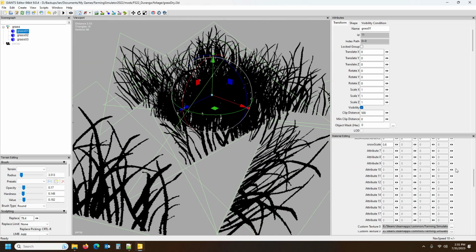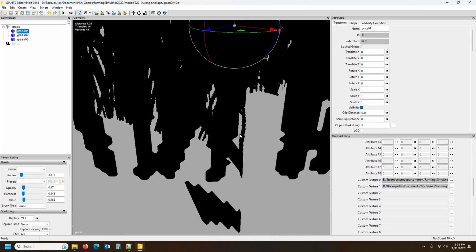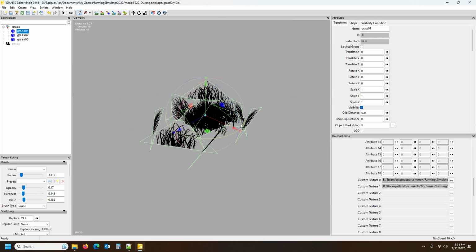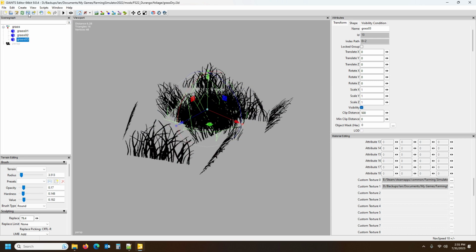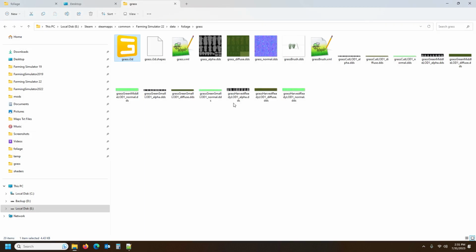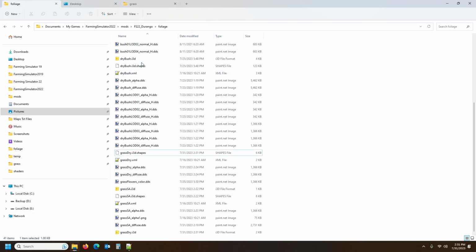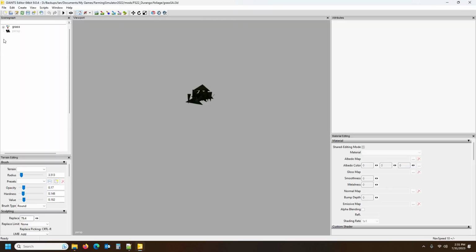And the normal, like I say, it does make a huge difference to your texture. It gives it 3D capabilities. So all your stuff will now be automatically rerouted. So all our grasses in this one should be fine. So we save grass dry. That should all be okay. And now we can do the same for where's our foliage now? Grass SA. So we need to do exactly the same for the grass SA. That will sort out all those errors for grass dry as well as grass SA.